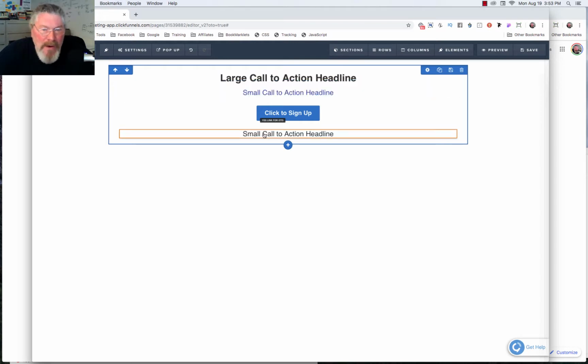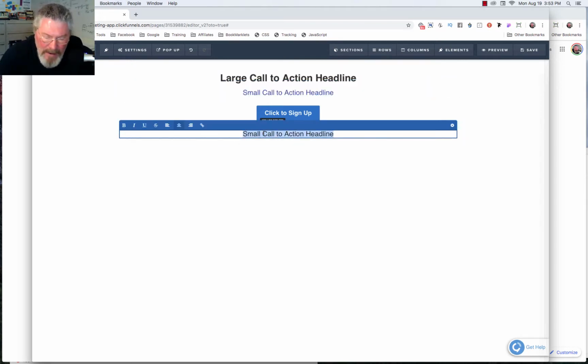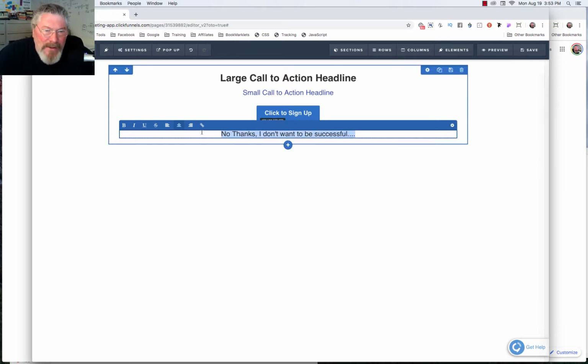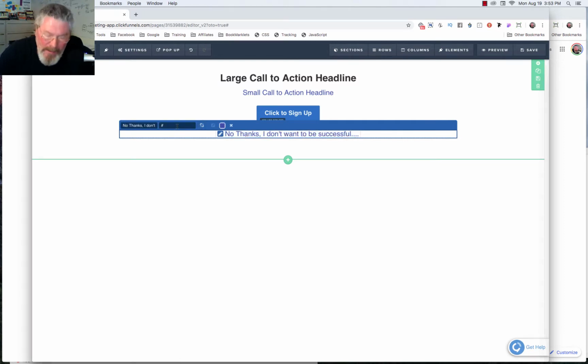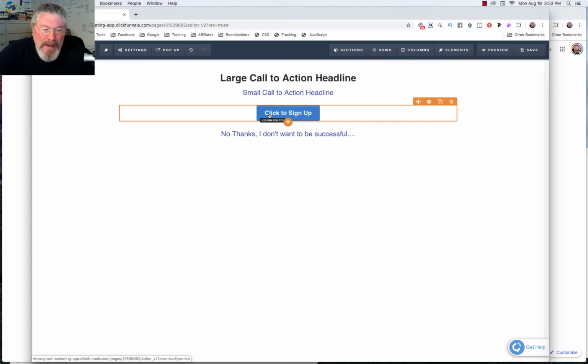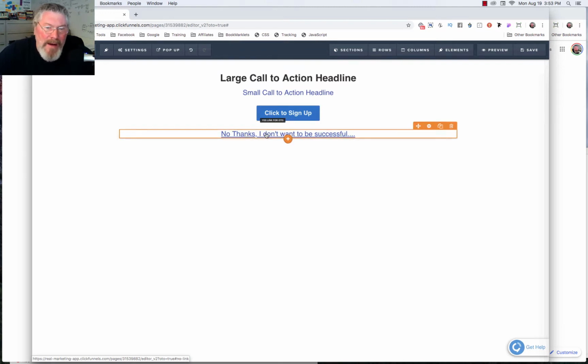And then if they don't choose to have it, we always have something down here, no thanks, I don't want to be successful. Something like that. You always want to kind of make it a negative thing, but not too negative that you drive people away. And so we just come in and we do just the opposite. We put in no-link. So that somebody, if they come in here, instead of clicking on this and getting the yes link, they come down here and they say, no, I don't want it. And you'll see down here at the bottom, it will show as no-link.